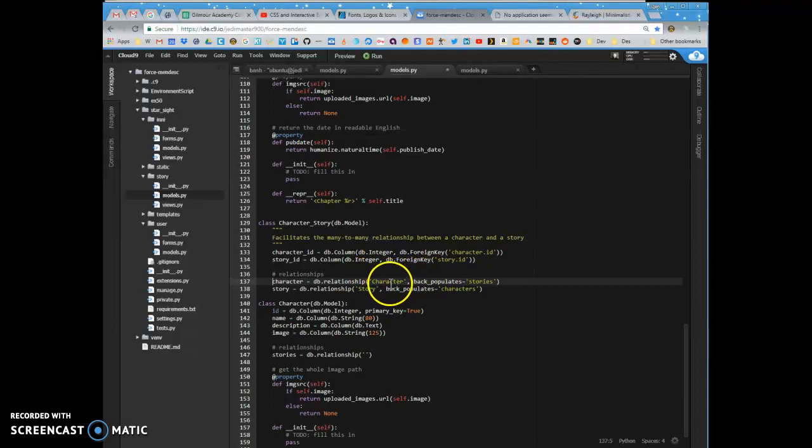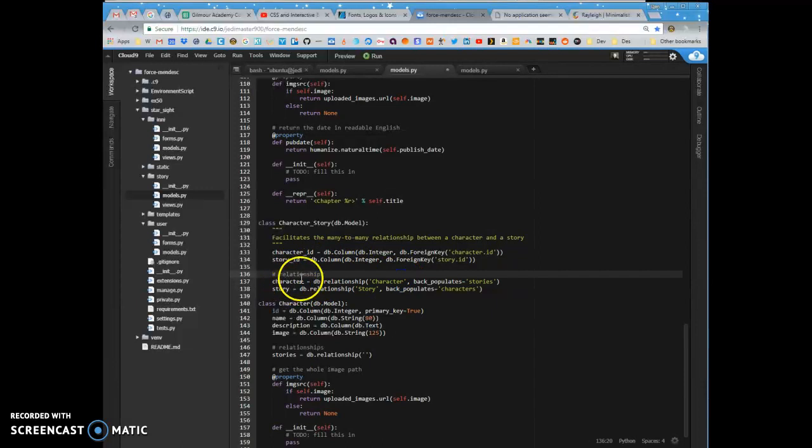Now, if I were to look up that character, I would see that if I wanted to find what stories he was in, I would hit character.stories. This is the path that character in our database would get to their story. From the character to the story, it would go through this record. So for the character, this record is populating that character's stories. And it's plural because this will be one of many appearances that character had in a story.